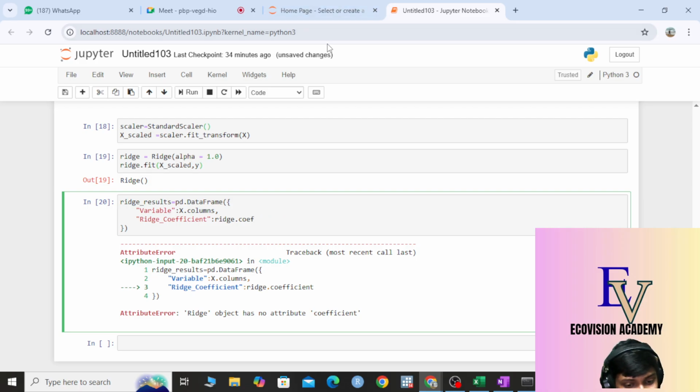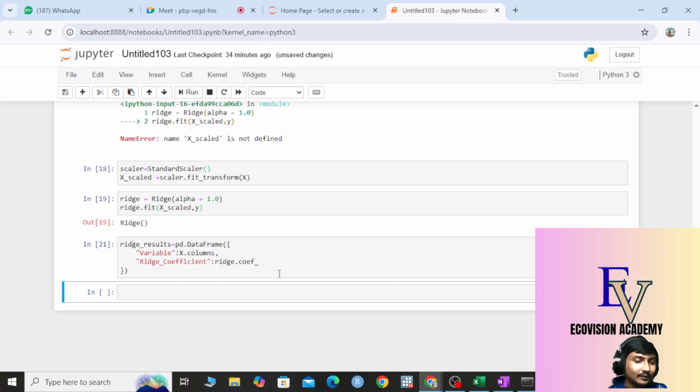The function is actually coef. I have written coefficient here because that is the name of the column, but this is not the column, this is the name of the function. I have written coef, so I will run again. You can see there is no error. There is no function like coefficient; I have to write coef. Coef is the original function. So from the error you learn a lot. This is the basic thing.